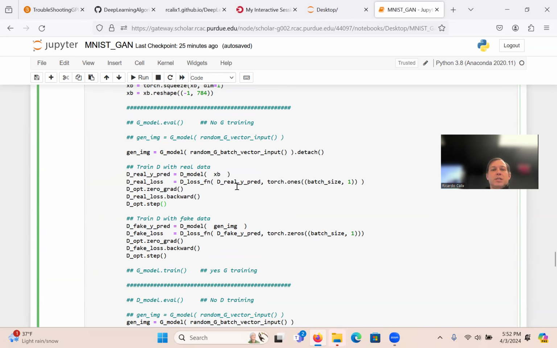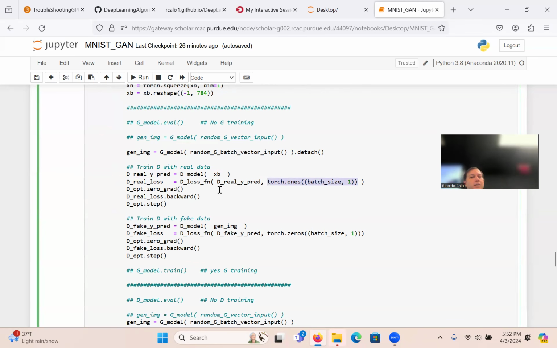Basically we're saying that when it sees real images, it should learn to predict all ones, because we're giving it that information here. That's real. Does that make sense? And that's the loss that we're going to try to minimize at this point. It should learn that when it sees real images, it should predict ones because they are real, because we give it that information.